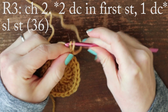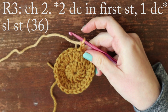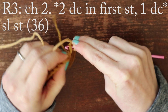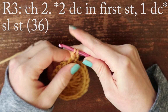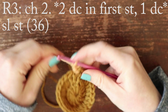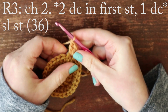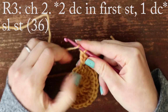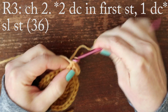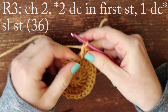So 1, 2. And then we're still increasing. So we're going to do 2 double crochet into the first stitch. And you may have to pull on this to tighten it up a little bit. Remember that chain 2 does not count as a double crochet. So 2 double crochet into the first stitch, and then just 1 double crochet into the next stitch. When you get back around, you should have 36 stitches, not counting your chain 2.